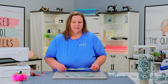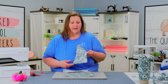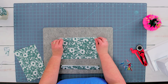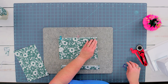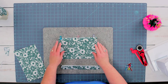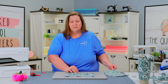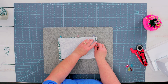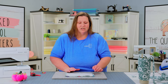For this next piece we're going to need our casing strips for the top and the bottom, and our main and lining fabrics. We're going to line up all the raw edges along the top. You can baste these in place or just put some pins or clips in them. Line up one casing strip with the raw edges on top and one casing strip with the raw edges on the bottom. Once the casing strips are attached to our main fabric with the Velcro, take your lining fabric and place it right sides together right on the top. Add clips and sew a quarter inch seam along the top and the bottom of this project.